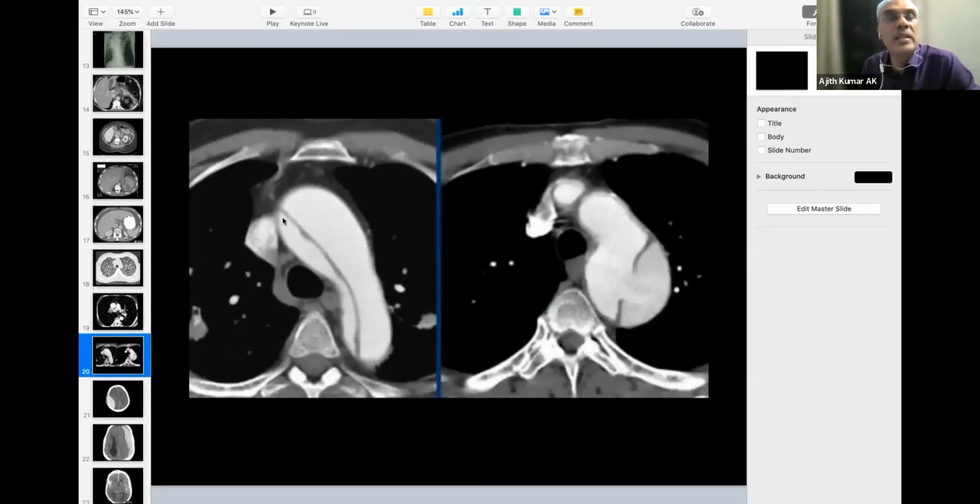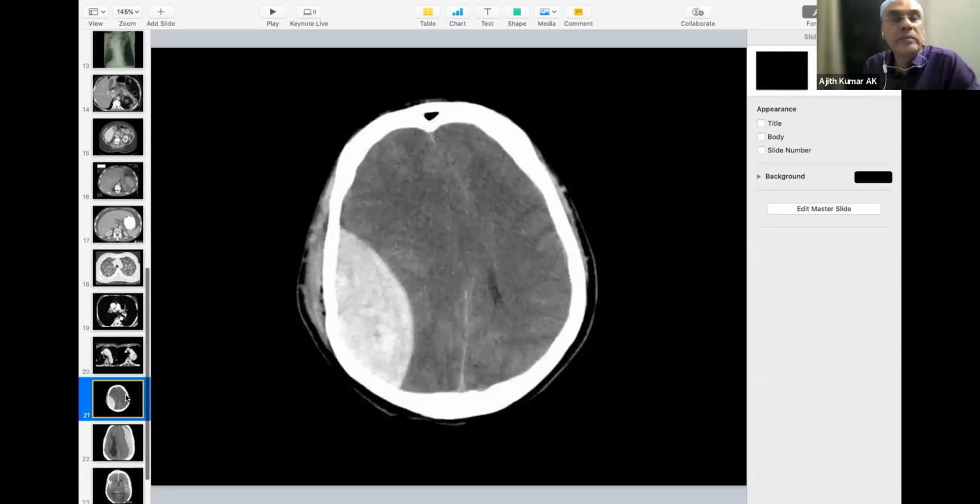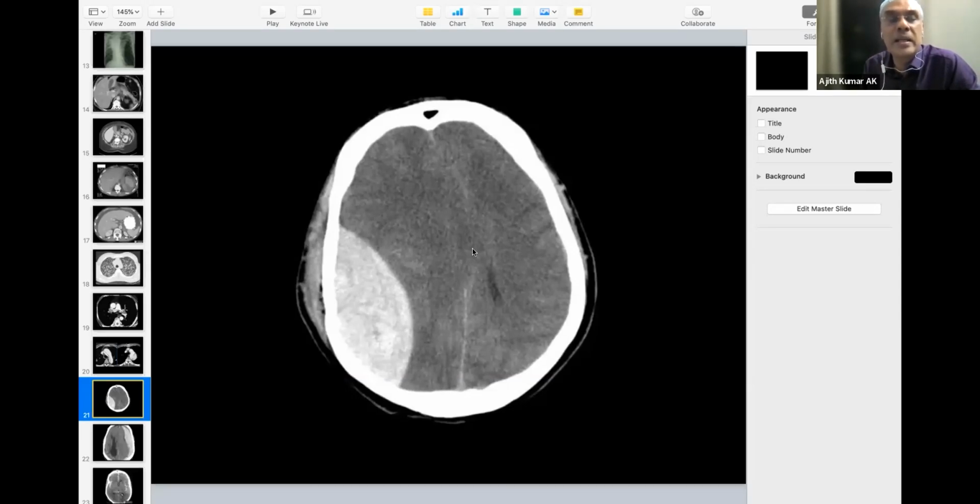This X-ray, I told there is something, the aortic tear. You can see the descending aorta. It's very classic. You can't miss it. And it's a very classic EDH, I told with the midline shift here. Obviously, an arterial bleed, I told you many times. It doesn't cross the sutural lines. Bone is not broken here, but anyway, there's a lot of significant cerebral edema. You can see the significant cerebral edema has happened here.